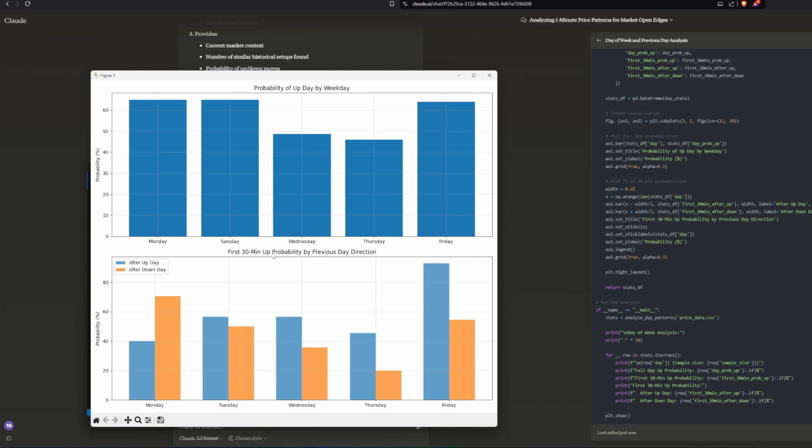The other day I coded up this strategy with the help of Claude and VS and Python. Basically, it wasn't really a strategy, but an insight into how different days would react after certain things happened prior to it. Maybe the day before there was an up day, or the day before was a down day, and how that would affect the session or the full day going forward.